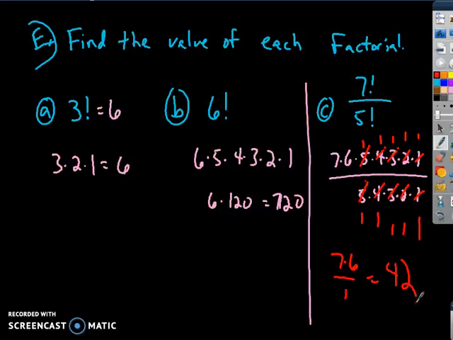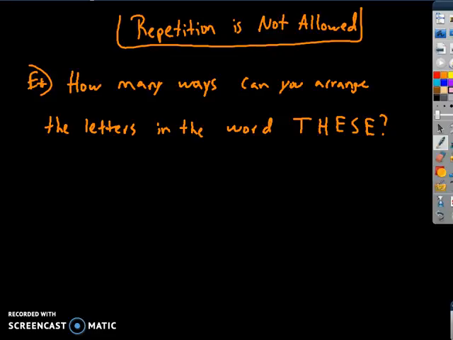All right. Another example. All right, so anyway, I would copy that down if you want. I'm going to erase the screen again. All right, so in this section, we're going to talk about when repetition is not allowed, as in letters that are repeated, and you don't want to have the same word because you have the same letter, just in a different place.